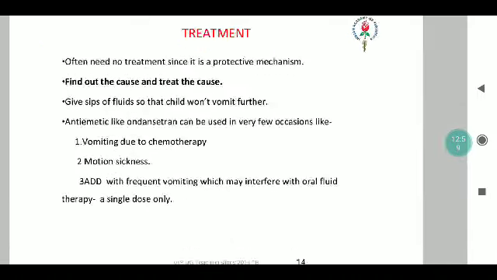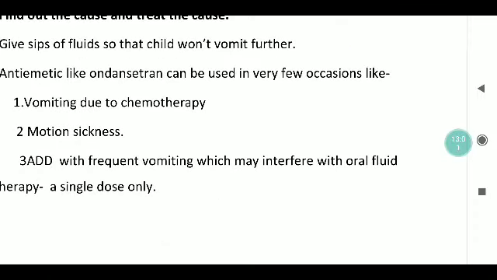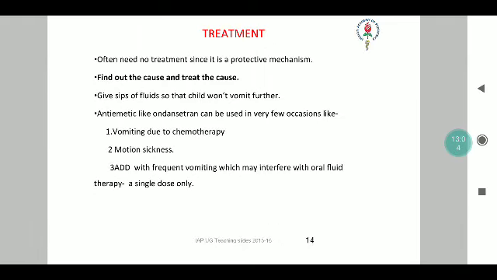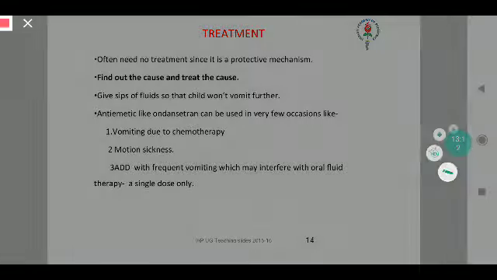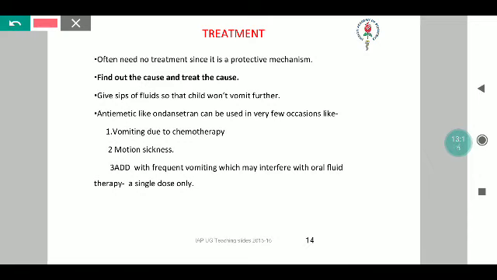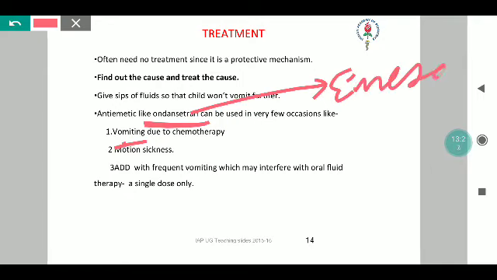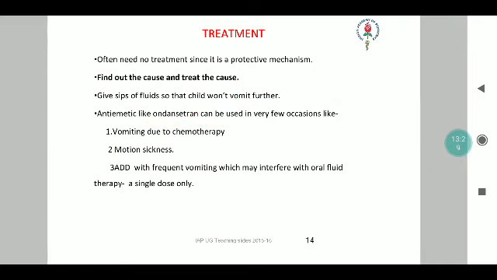However, on a practical basis, it is not always feasible to ensure that. So, when the parents bring the child for the first time, generally reassurance will do the trick if we reassure them confidently and inspire confidence in the parents. However, generally they do prefer to have an antiemetic started for their satisfaction and for medico-legal safety to us as well. So, generally what we do give is ondansetron, which is also sold under the trade name of Emeset. Now, Emeset is available in two different forms. One is the syrup and one is of course a tablet.